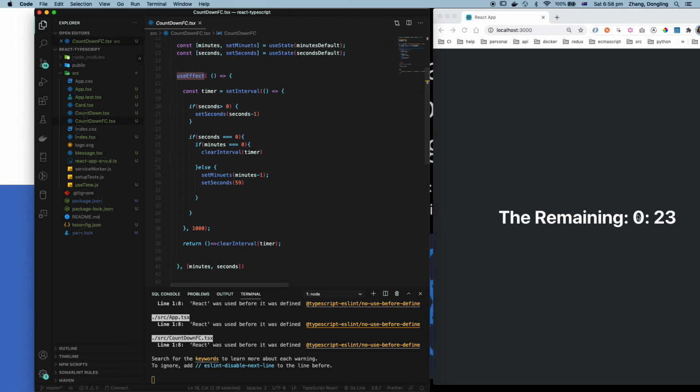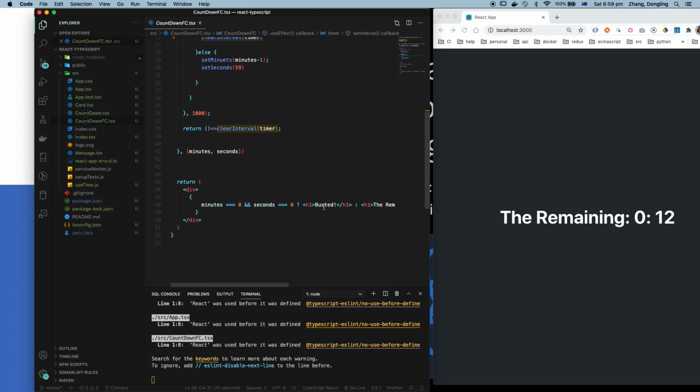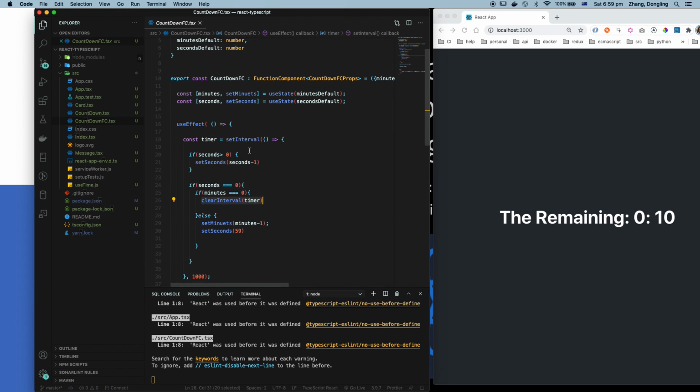If you haven't finished the countdown and leave, we clean the timer. If you stay here until the countdown finishes, the timer will also be cleaned.